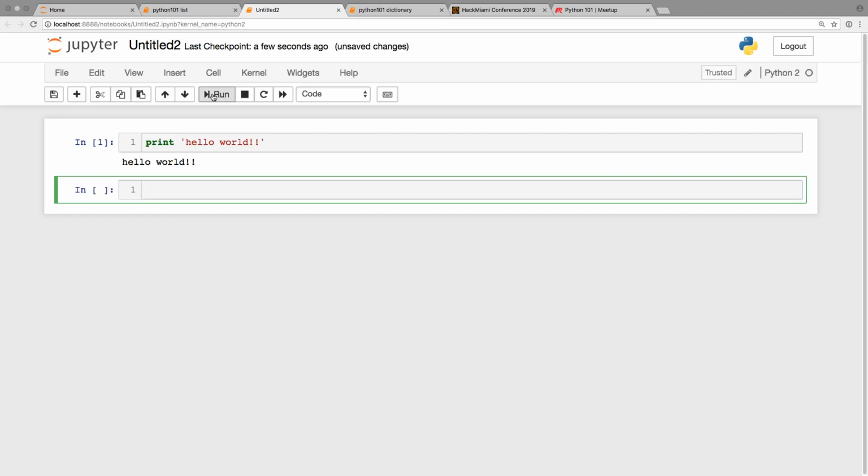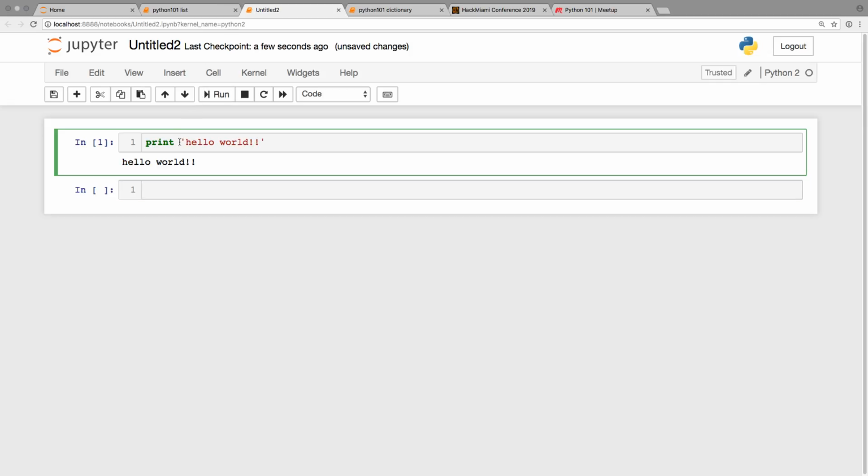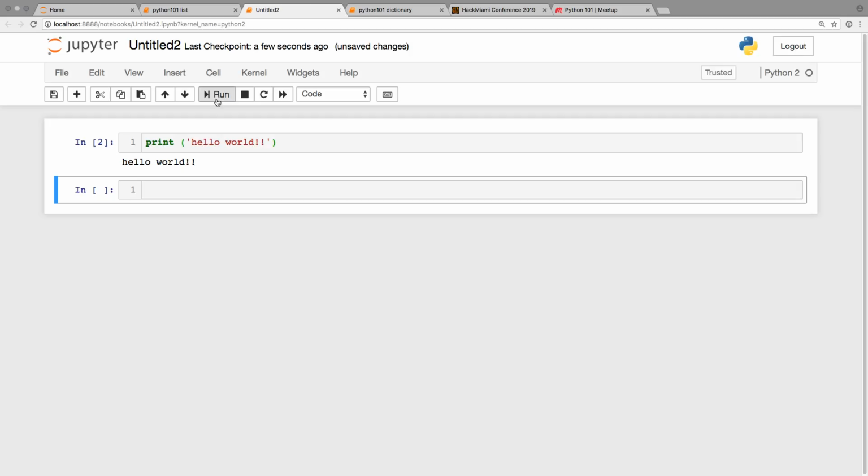Now, like I said, if you're in version 3, you're going to want to wrap that in parentheses. As you can see, the parentheses work in version 2 as well as in version 3. But in version 3, you can't take out those parentheses. You actually need them. This is because of this.